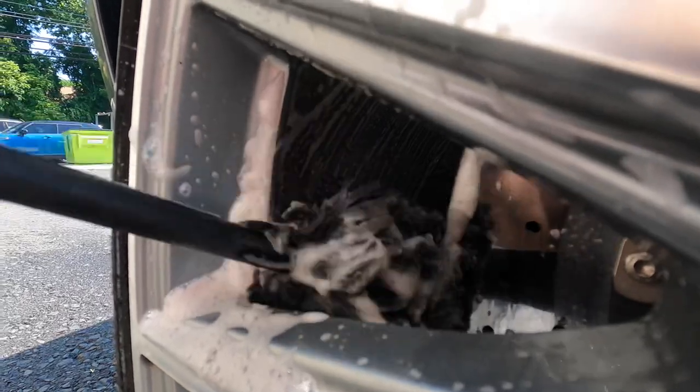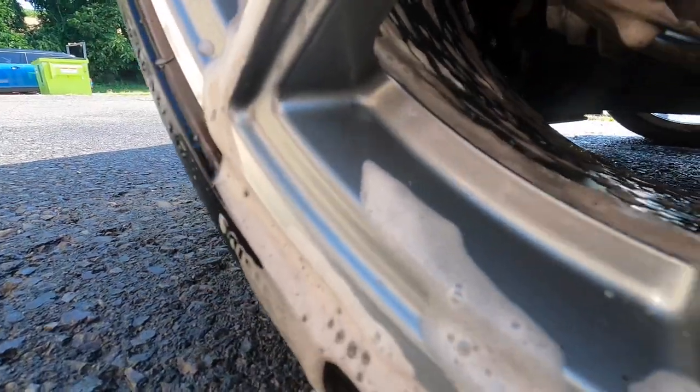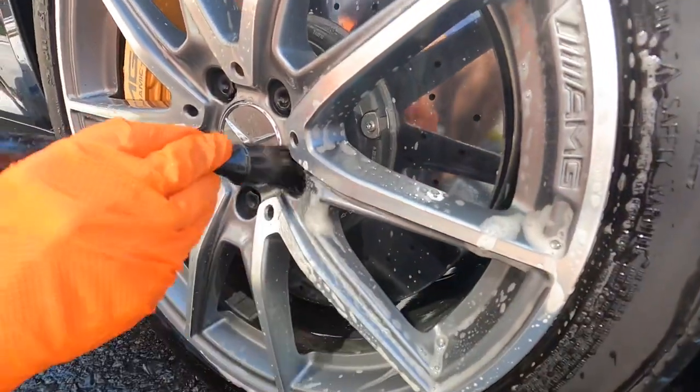We're starting the cleaning process, and that begins with the wheels. We're going to be coating the barrel of the wheels. We'll coat the wheels lip to lip, and we will also coat the calipers as well. Carbon ceramic brake package on this GTS. A beautiful vehicle.